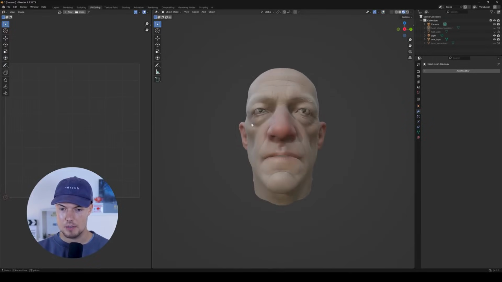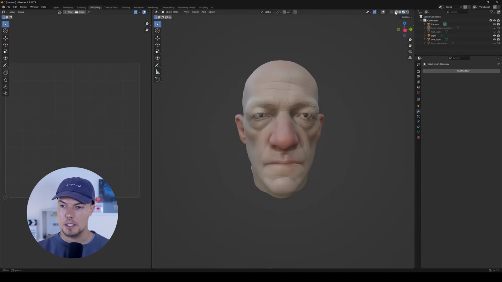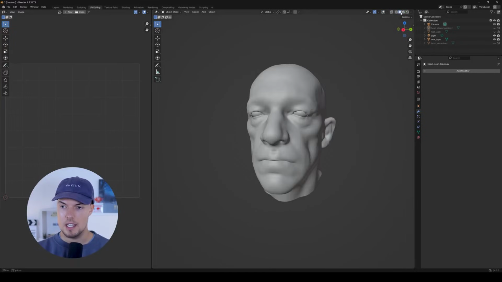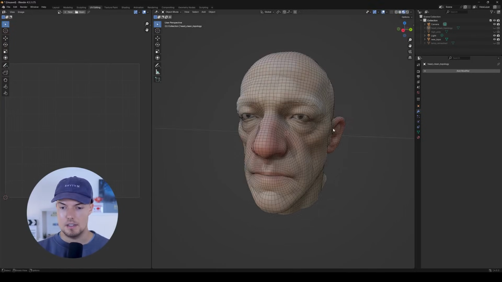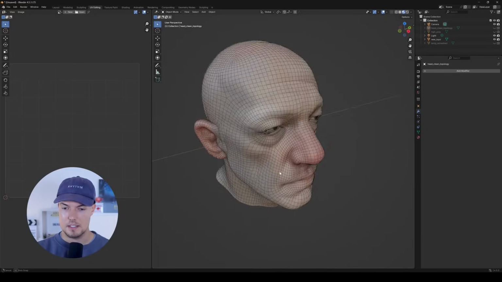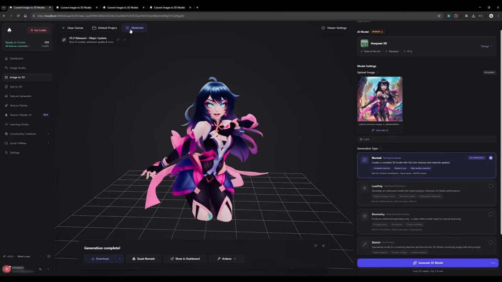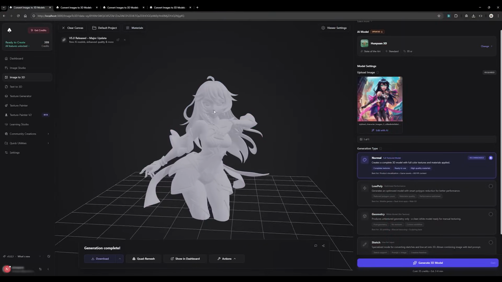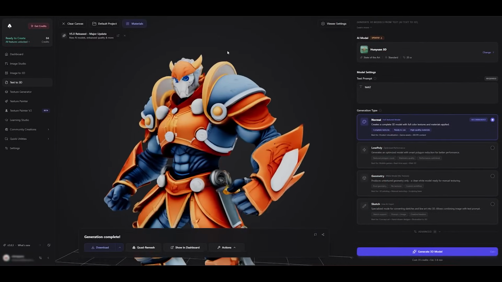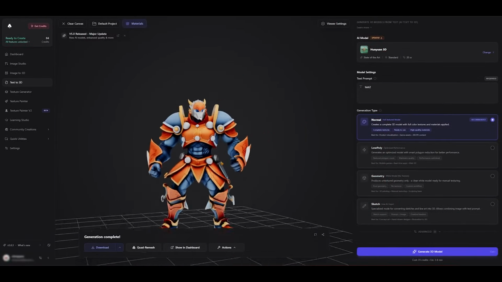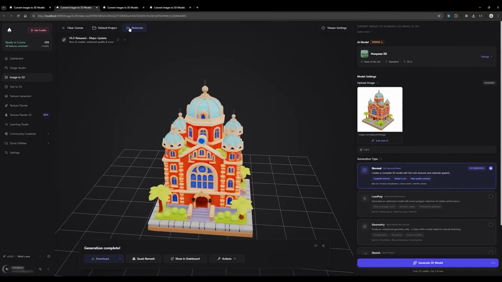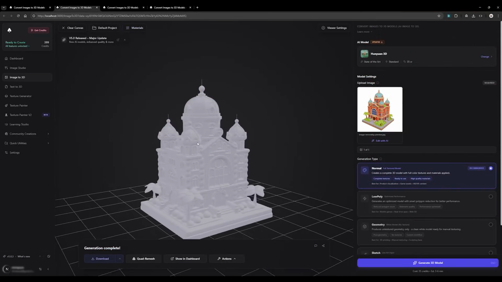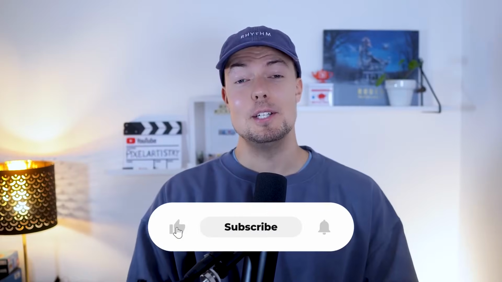So we can look at the result, and I think this is pretty cool because now we actually have a workable mesh with a clean topology, with a clean wireframe and clean UVs. So that is pretty cool. By the way, while we were editing this video, they just released yet another update and added Neon 3D 3.0. Here you can see some great results of the model, so definitely make sure to check it out yourself. And yeah, let me know what you think.